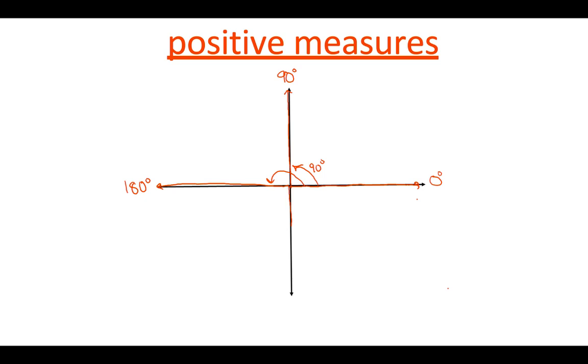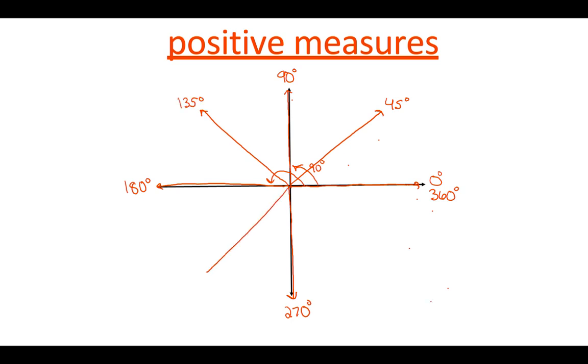If we went all the way down to here, that would be 270. Because we're just adding 90 degrees for each quadrant. And if we went all the way around the circle, we'd end back at 360. Okay. So your first thing you're going to be asked to do is to just kind of estimate some angles. So it's important that you know these spots, 0, 90, 180, 270, and 360. It's also probably good to know just kind of what would be in the middle. So right directly in the middle of that, between 0 and 90 would be 45 degrees. And then right in the middle here would be 135 degrees.